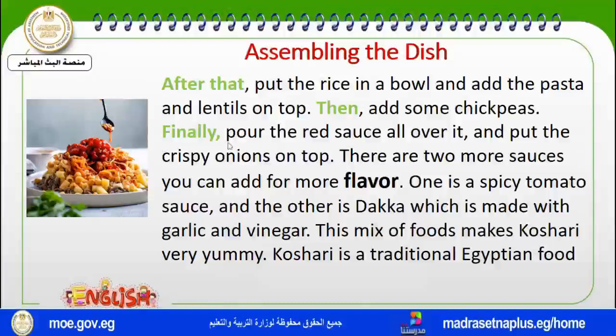We don't only add the red sauce; we still have two more sauces which give koshery its special flavor. One is a spicy tomato sauce and the other is dakka, which is made from garlic and vinegar. This mix of foods makes koshery very yummy. And koshery is one of the most famous traditional Egyptian foods.